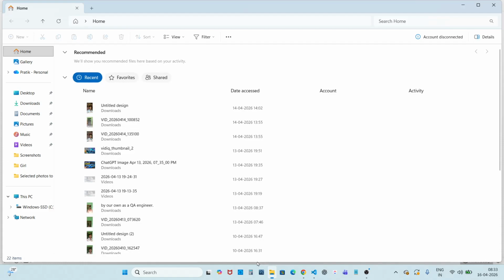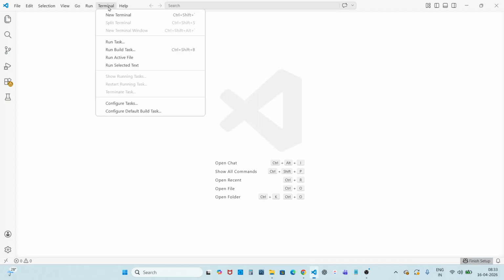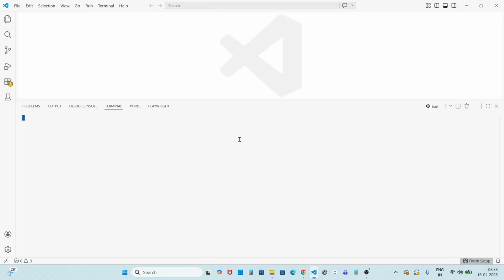You can either create it through the command line, or you can also create it manually. I am going to create the folder with the command line. So I am opening the terminal.